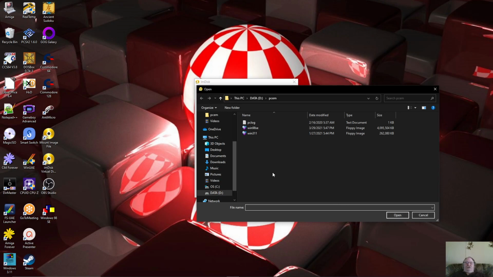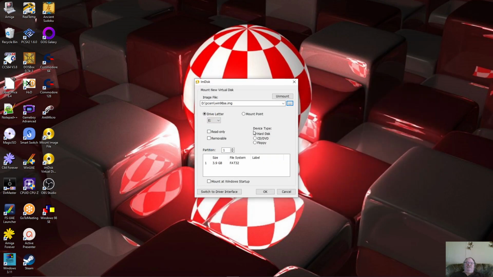And you'll want to choose the hard drive image that you're using. We're using Win98. So navigate to wherever you had your folder of Win98 SE or wherever you saved the hard disk image to, and double click it, Win98 SE.